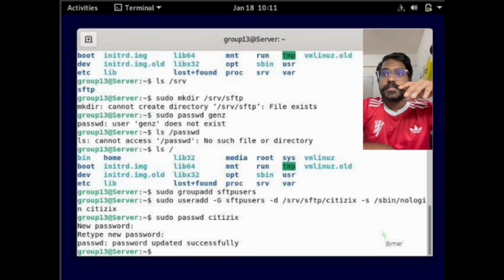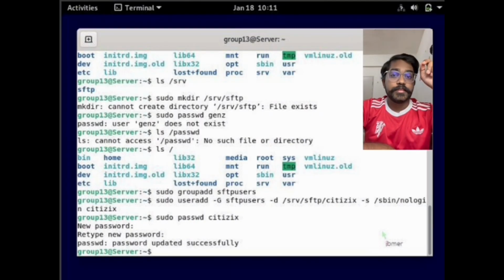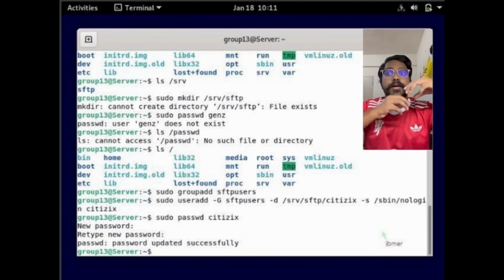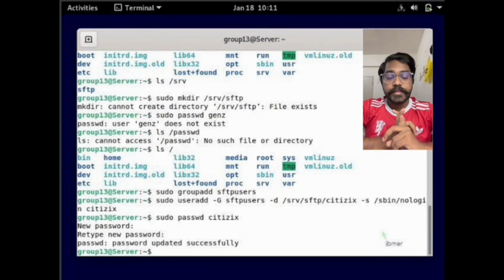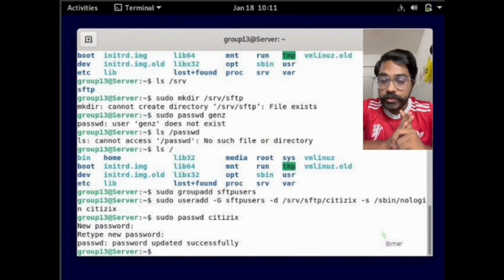So the next is we're going to create the password for the citizen, which is sudo passwd citizen. So by that we successfully created a group, a directory, a user, and also a password for the user.